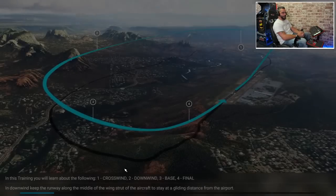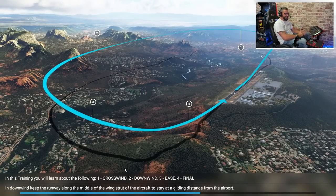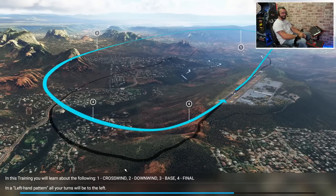Traffic pattern. Oh, I got an 8 from Foxy. Look, nice. Yeah, we're not dead. Oh, 10 out of 10 from David. I'll take that.